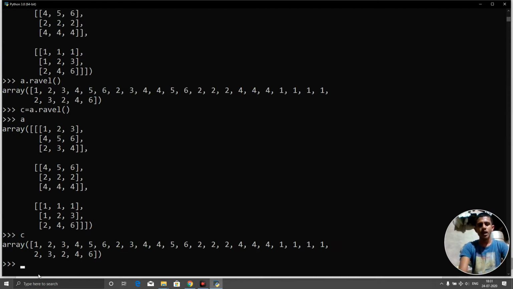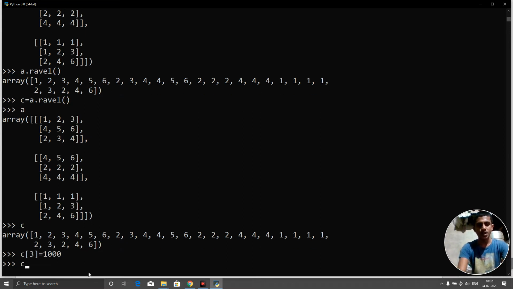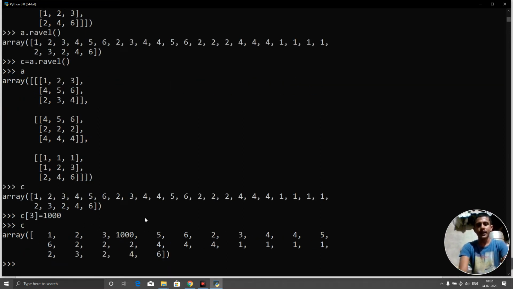We may think that these 2 are completely different, but they are from the same object since we use ravel. For example, now if I change the value of c of 3 equal to 1000, then if I check c, it is 1000, it is changed.